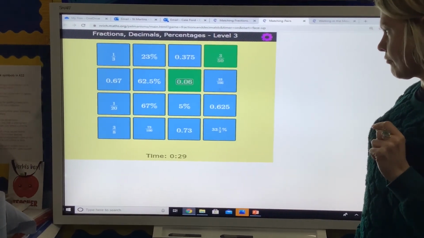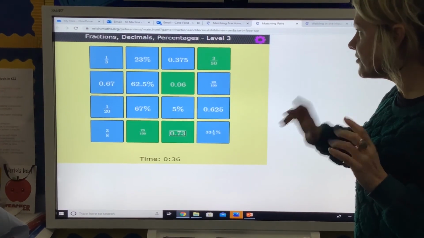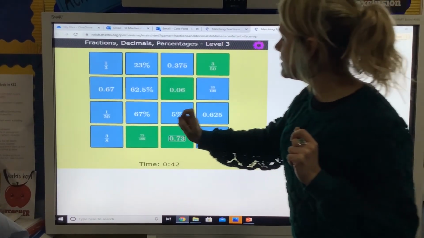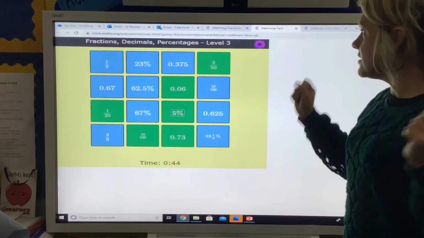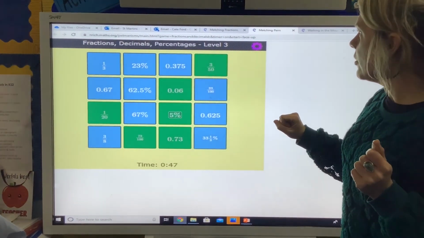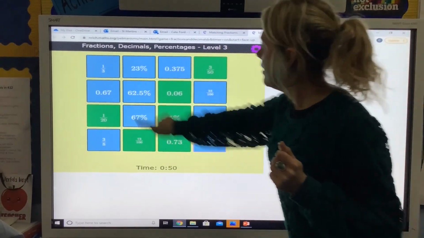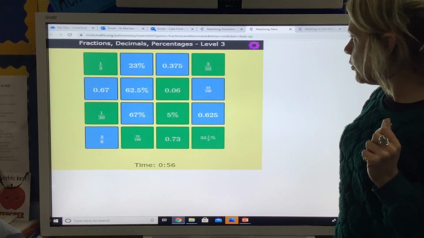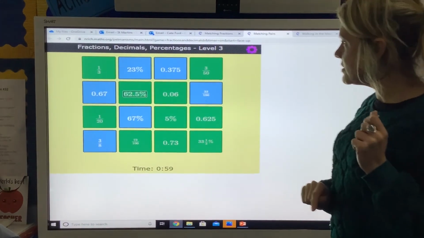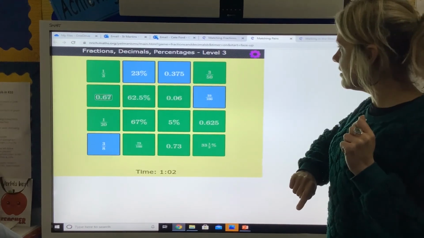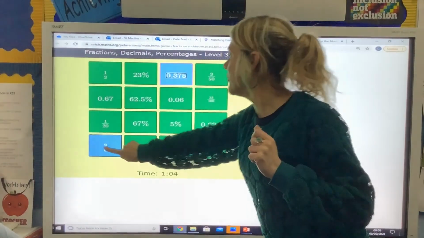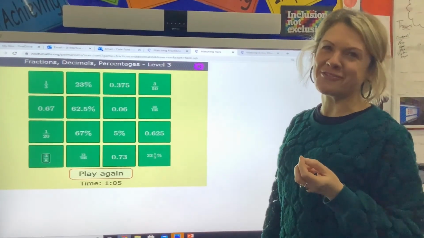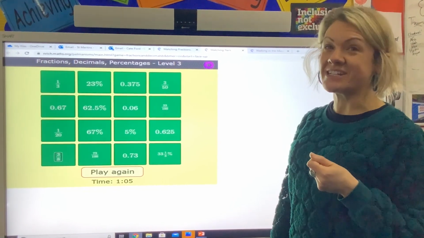Oh, there's a nice one. 5%. Oh, no, there's 5%. That looks like it could be easy, but where's the one that matches 5%? Oh, 1/20th maybe? Could it be that one? Yes. Some other ones. Two diagonal corners, Mrs. Ford. Can you spot that? I can. A third and 33.3%. All these other ones. Let's have a look. Oh, that one and that one must match together, mustn't they? And then this one must match together. We're getting there. And this one must match together. Oh, hooray! 1 minute, 5 seconds. See if you can time yourself and get faster and faster. Okay, so have a go at that as a little warm-up for today.